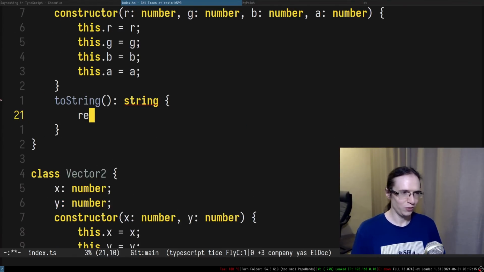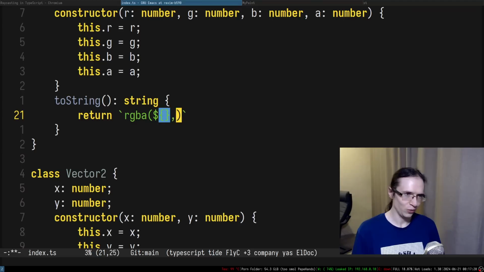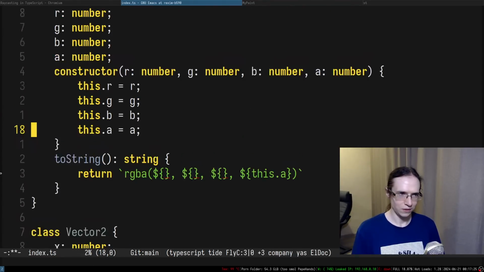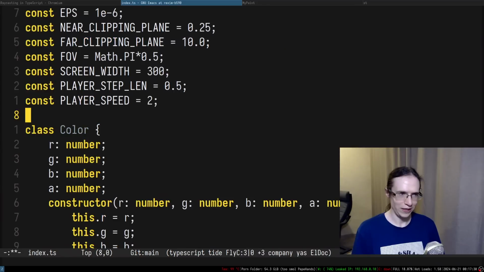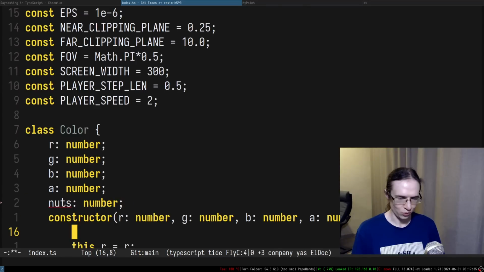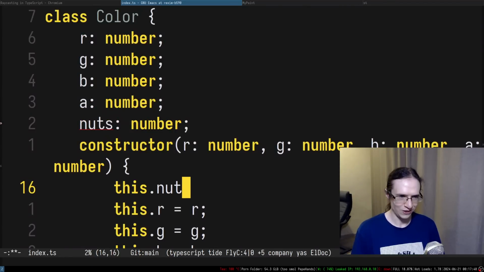So anyway, what I want to do in here is return this kind of thing. So it's gonna be RGBA, and in here we're gonna do a little bit of this. And obviously here is gonna be just this A. Imagine actually creating a variable called nuts, and then somewhere in the body you can say these nuts.